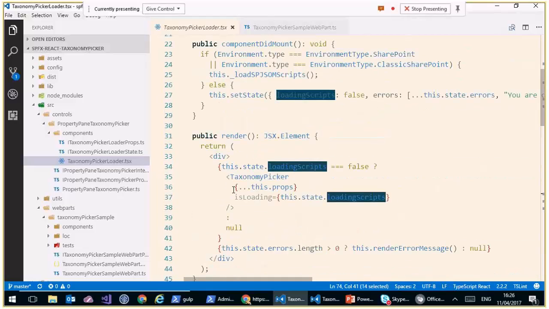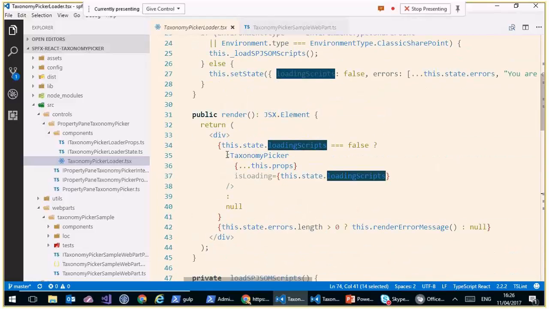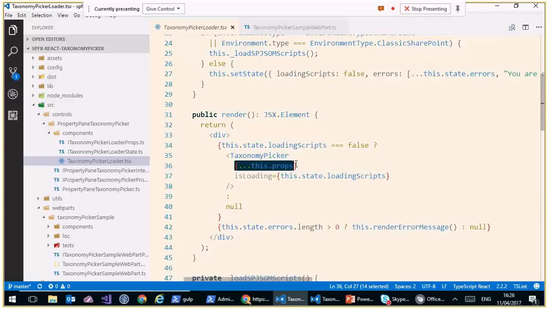Cool. After that, another important key point on here is I am using the spread operator with these dot props just to pass every single property we have in our initial component, which is really helpful in terms of reusability.